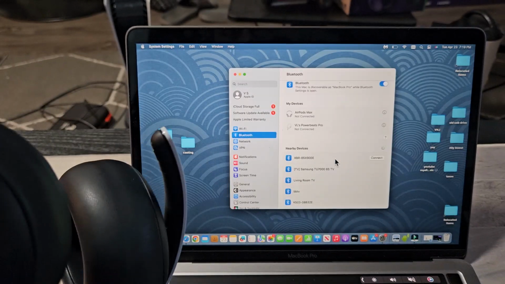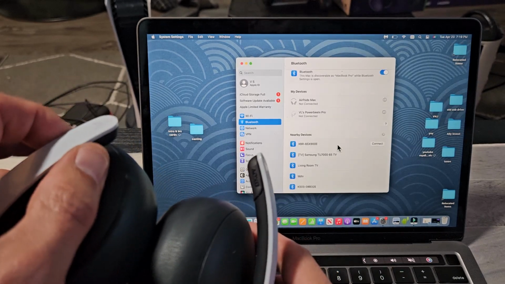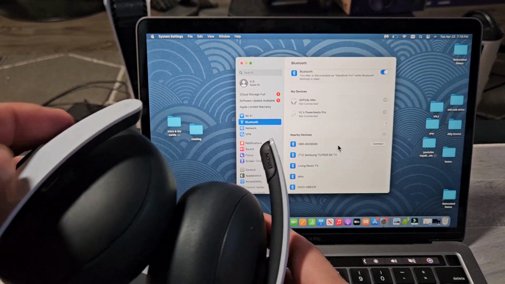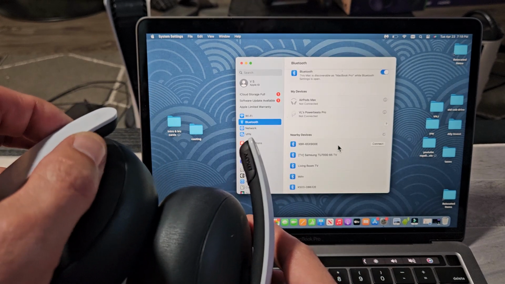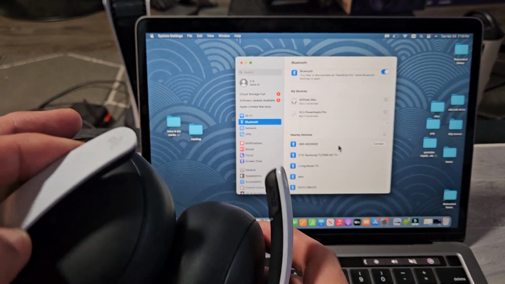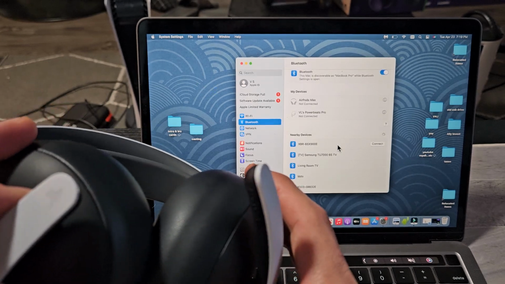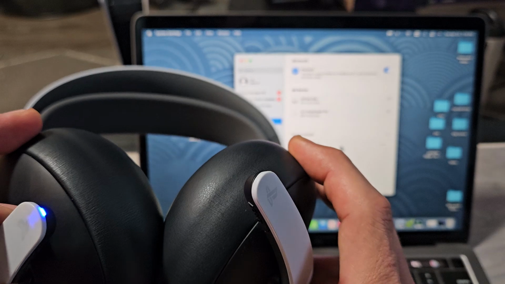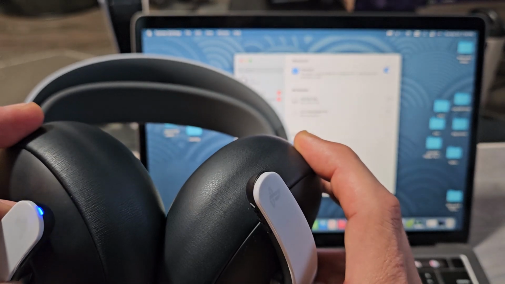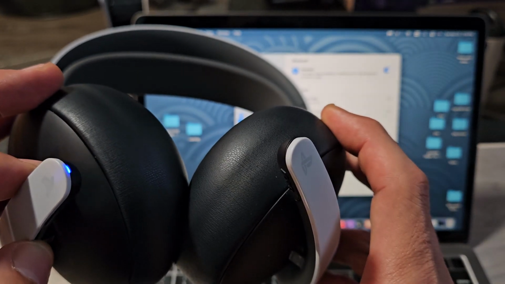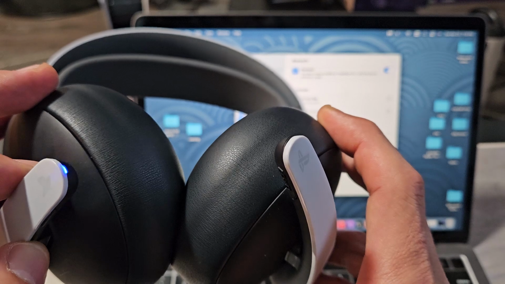So, on the one earbud, you have that link or power button right here. My headset is currently off. Let's turn these on first. Hold it down for like 1 second. Okay, now it's on. Now you can see it's blinking slow blue. What we want is a fast blinking blue, indicating that it's in pairing mode.